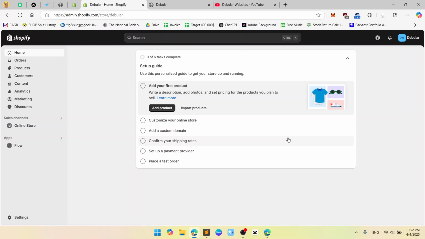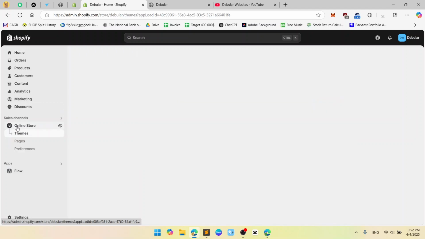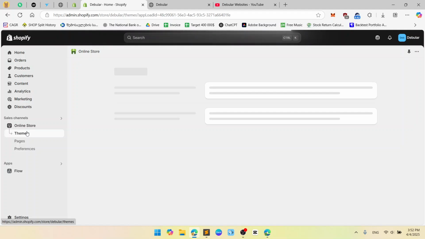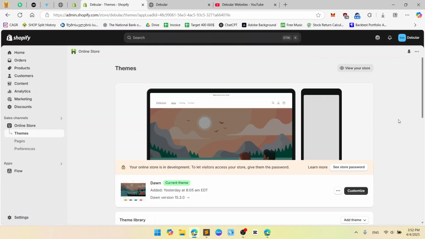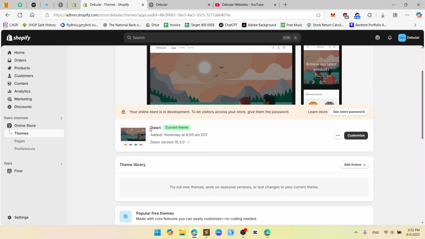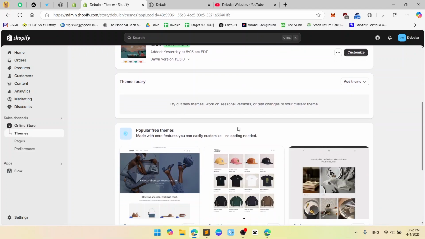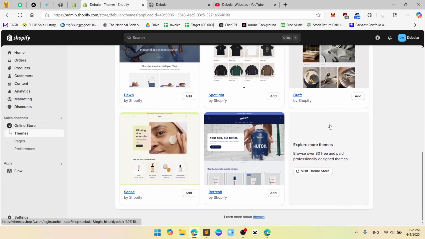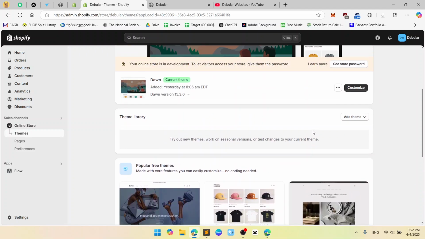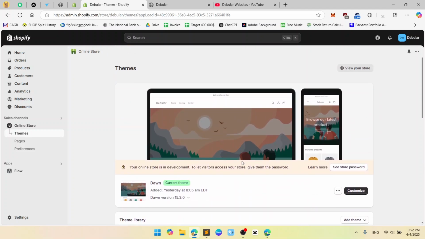Okay, I created a Shopify account and we have here by default the theme. This is your Shopify admin, and let's go to online store and we can see here some themes. By default, our theme is Dawn. And there are some other free themes. I will check them in other videos, but right now I will check how to create your store with Dawn.